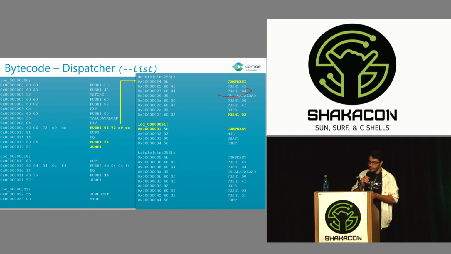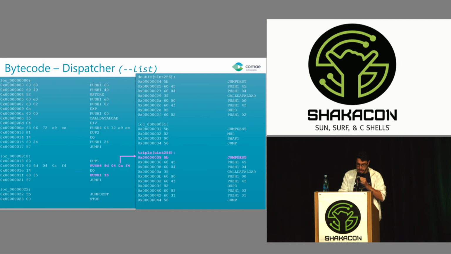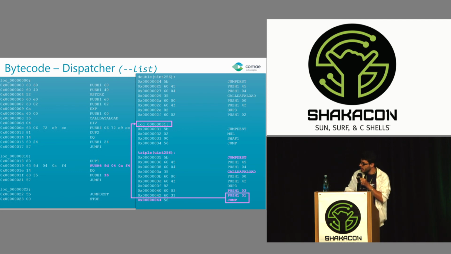So here, it's going to be on a jumpdest, but it won't do anything because there is no jump before, so that would be the equivalent of a nop instruction. And right after that, it would call the multiplier instruction. In the case of the triple, instead of pushing 2, it's going to push 3. And then here we would have an actual jump that gives the offset and goes there directly, and then executes the multiply instruction.